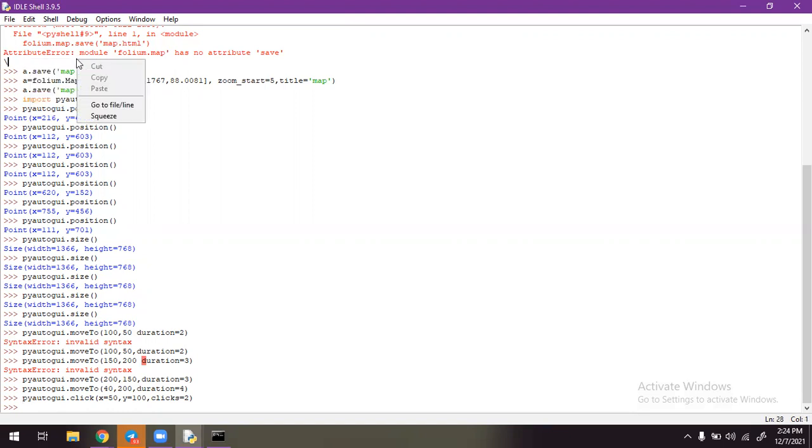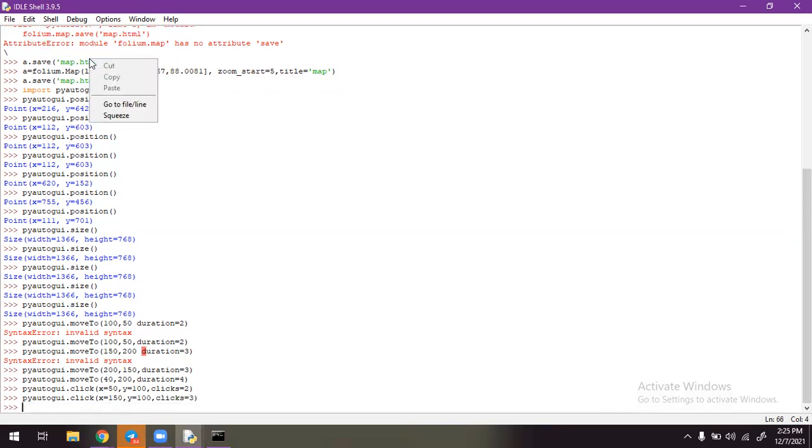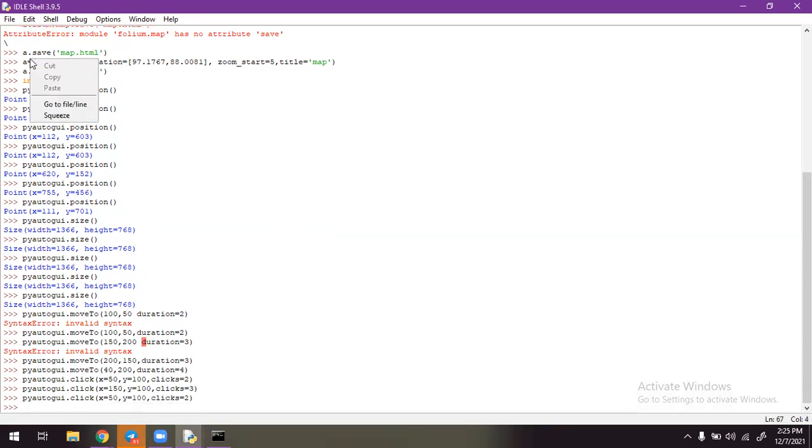Even if you make a right click, you will get something. I copy this with Control C and paste here, take the coordinates as 150 and the clicks as 3. There is no change. Like that we can use it.